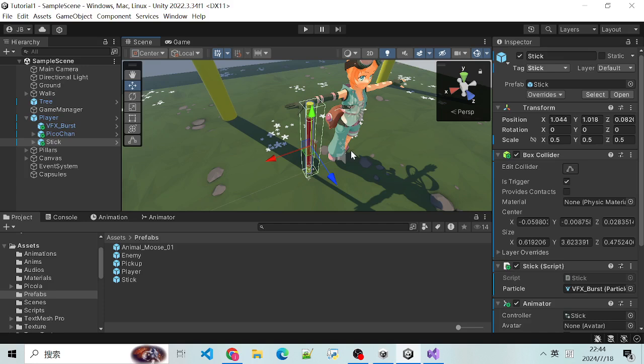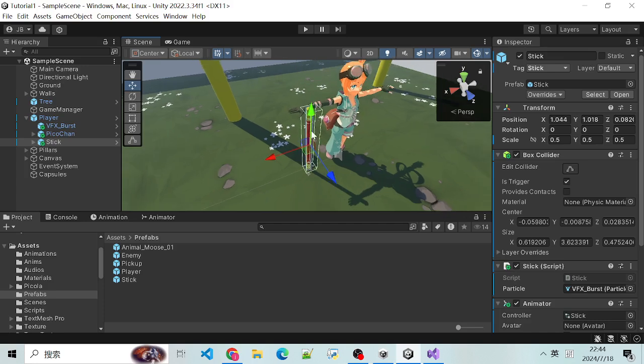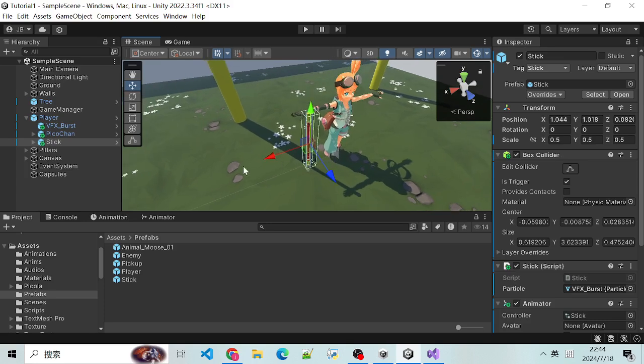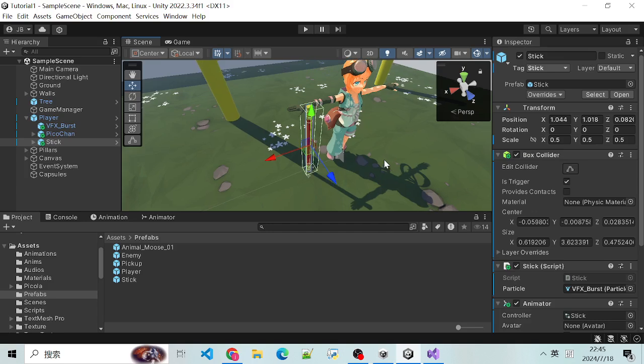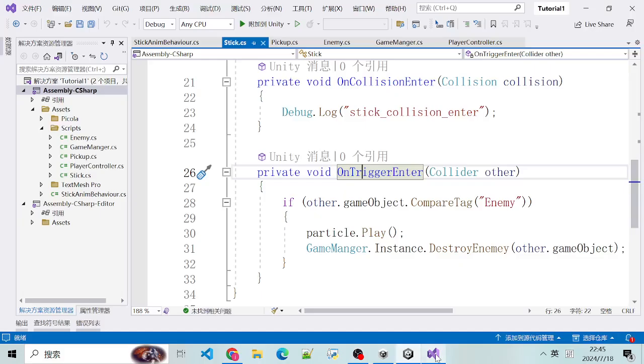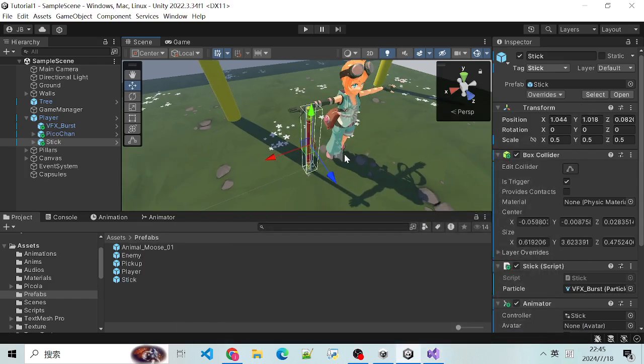So in one frame, the collider box just passes through the collider box of the enemy. And that means that there are no collisions in one frame, so this function will never be triggered.